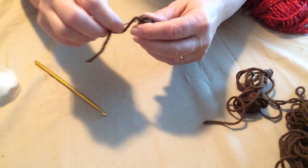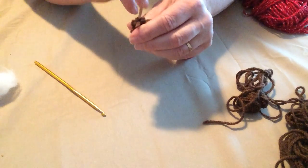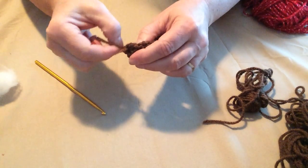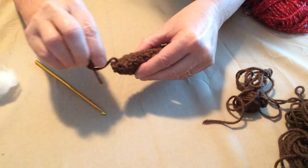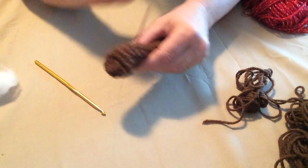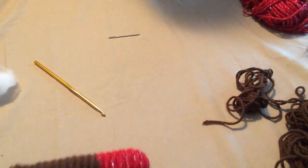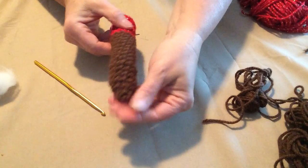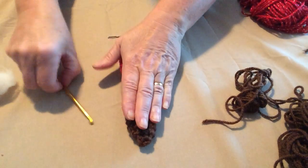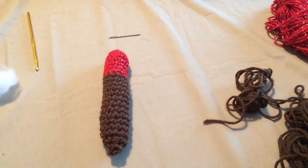And the way I weave this in is I sort of just make a couple of loops here, since the color's dark and it won't be able to be seen too much, just like that. And then I just take it and I go in and I go up through some of that stuffing and just pull it out like that. Whoops, clip that on, and now you've got the shape. Now we have to put all the decoration on it because it really just looks like a pill.